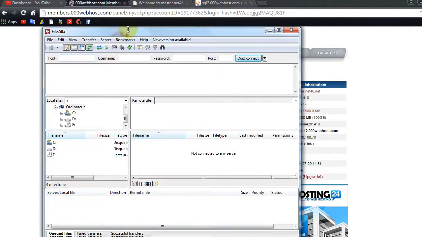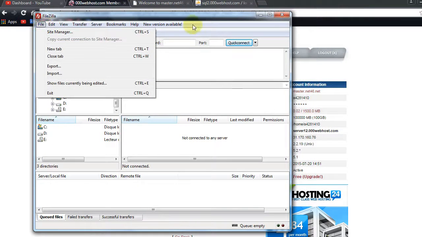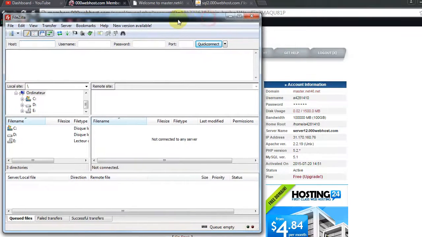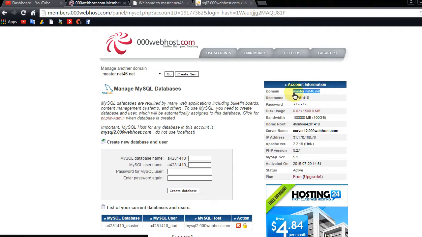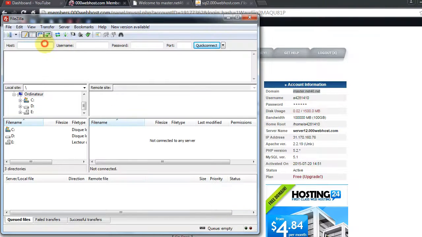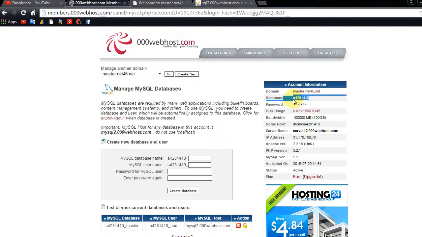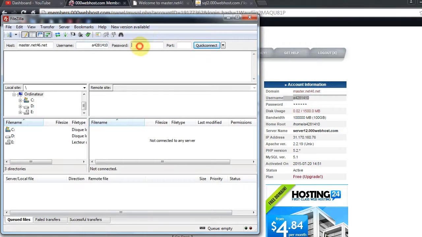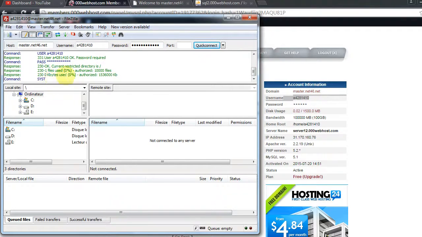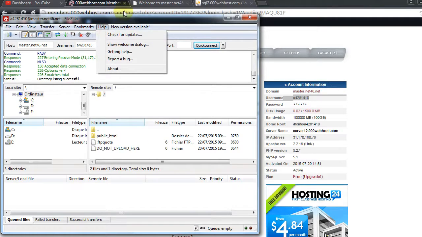Download FileZilla, since it's free, and then log into your site. For me it's master.net 46 and whatever, and then select your username, your password, and the port, and hit quick connect, and it should connect to the domain here.